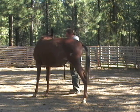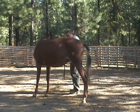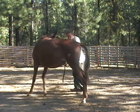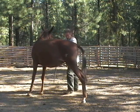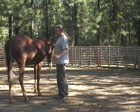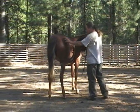That's why we need to teach these animals to move off of pressure, because they tend to be into pressure animals. A mule isn't as likely to run away from pressure as a horse is. She's just bending her, there, perfect. There. And did you notice the second she took a step, I stopped putting any pressure on. Now she's going to be a fun mule to work with.